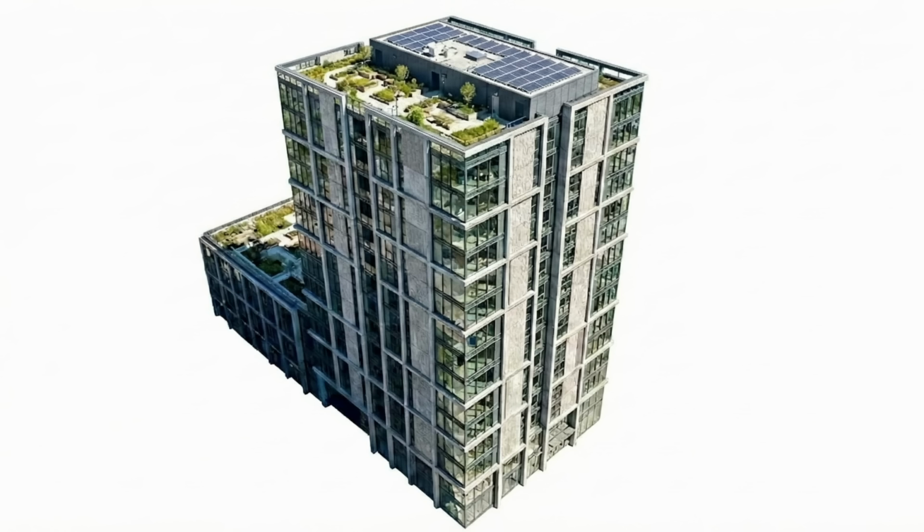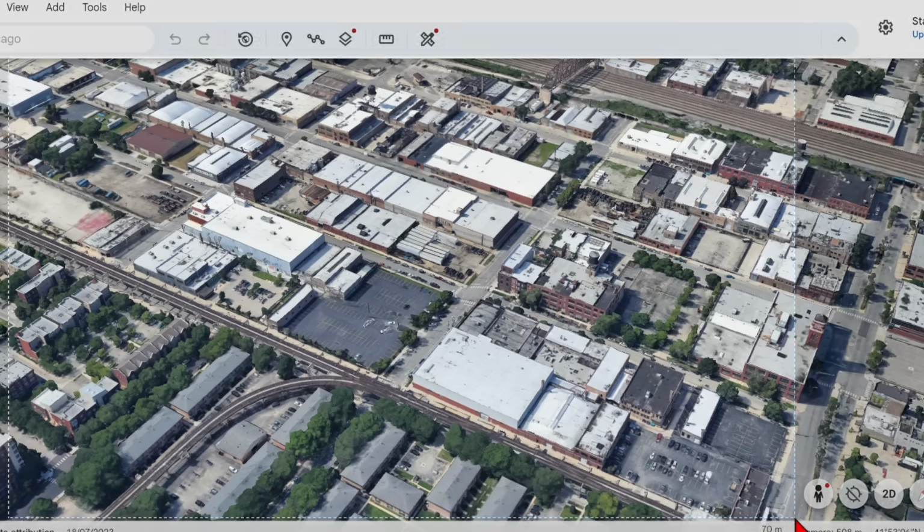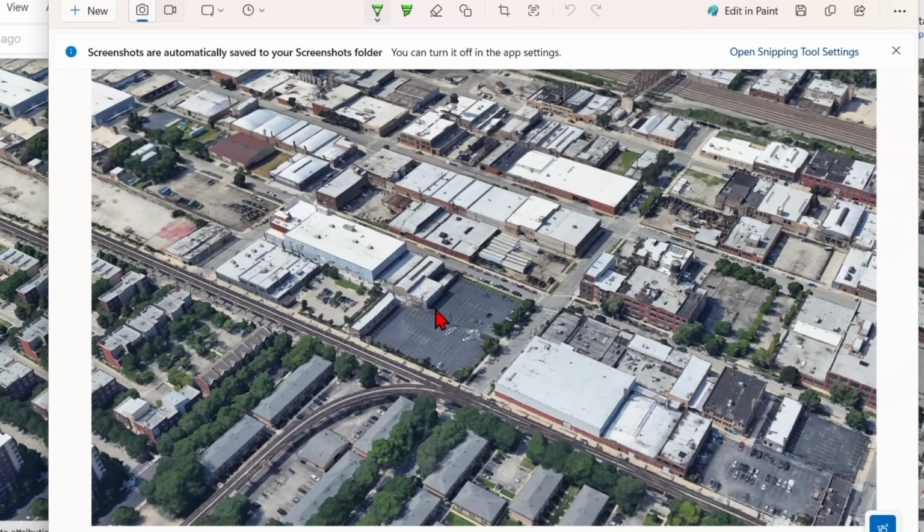It's possible to directly add your building into a Google Earth context. This was possible with the previous version of Nano Banana, but with the latest Gemini 3, the accuracy of control or positioning is vastly superior. This works best with an aerial perspective of your building on a white background. If you don't have a white background, you can simply prompt Nano Banana to remove it. Then find your site in Google Earth, and using Photoshop or a snipping tool, highlight the areas you want to intervene.